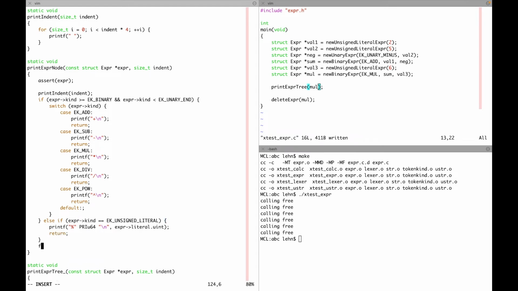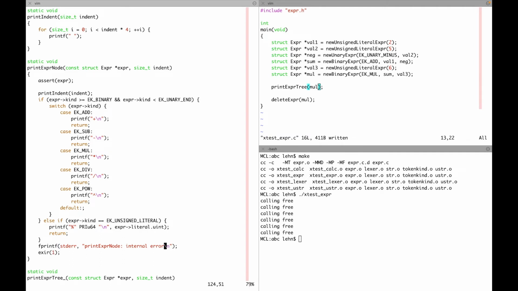So if we haven't returned, we will reach this point, and in this case we have an internal error. That means we forgot to check all cases for possible enum constants, and then we print the error message and exit with exit code 1.